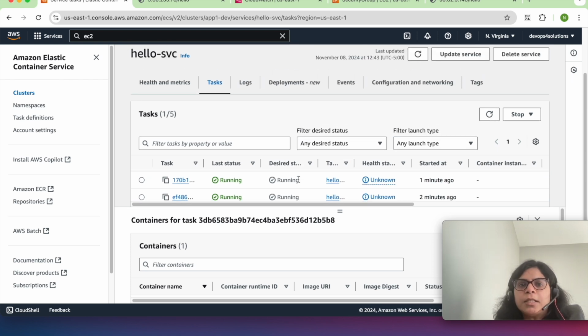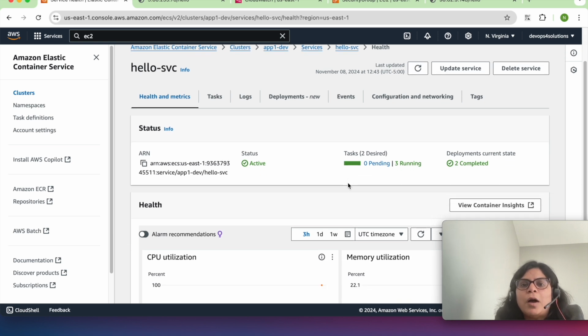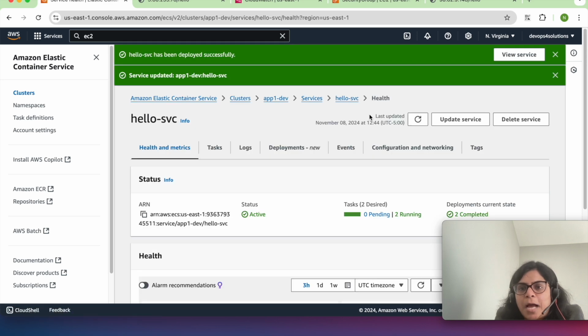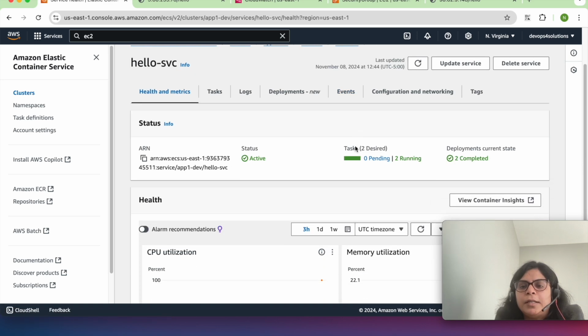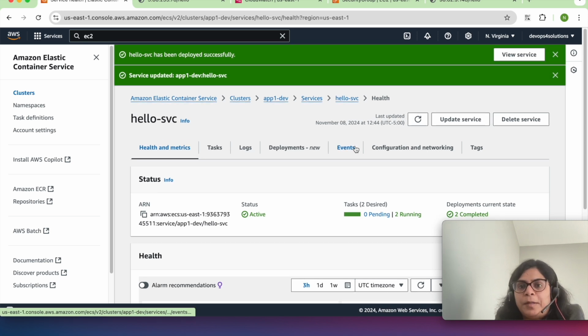So this is the ECS service, you can run it and provide your configuration. In this, you are always accessing your application using the public IP. Now you have created the ECS service and you really want to access your application. How will you access that?